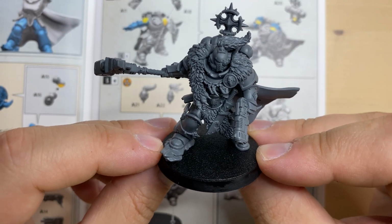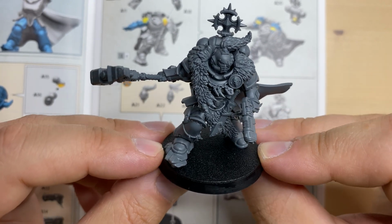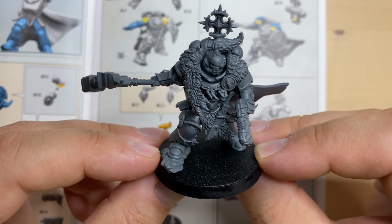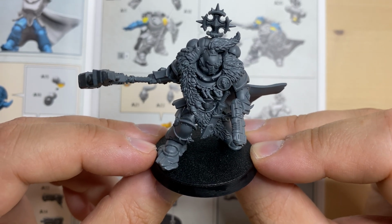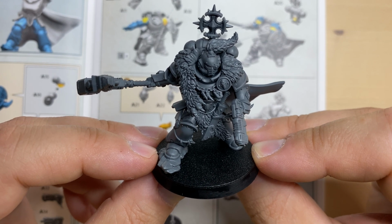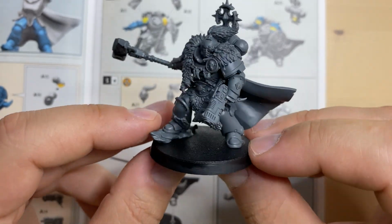It took me roughly half an hour to build it. I will give it 5 service skulls out of 5 for the sheer fun of building it. And I will give it 5 out of 5 for its ease of assembly. Yet again, this mini is very, very straightforward. Not a lot of mold line to remove. Very, very easy to assemble. And it looks amazing. It looks incredibly cool.